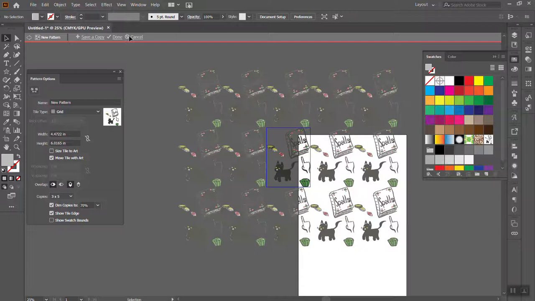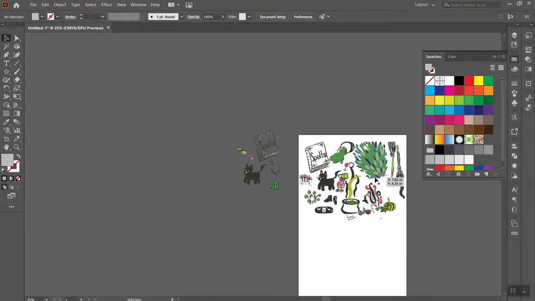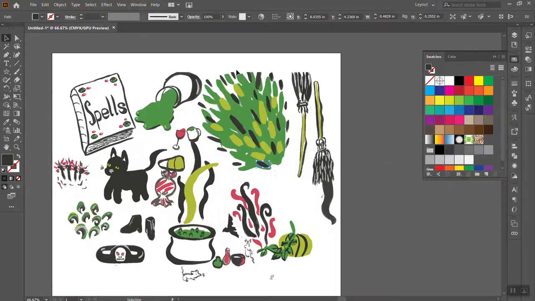One thing I will say, I'm gonna hit cancel for a second, is that if you are painting, I've made a mistake here where I let this shape go onto the edge of the paper, right? The original artwork was cut off on the edge. So now I have this hard line in this shape, and it would have been beneficial to not go up to the edge of the painting, because then you wouldn't have any hard lines. So keep all your motifs in the center of the page.